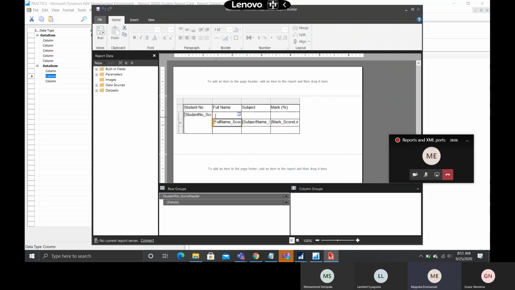So if I press OK, are you seeing this column up? This is the header, okay? And this one down is the what? It's the footer, because if I had not ticked that, then these two columns wouldn't appear. So if I save this, and here up you can see the details, then up I have the what? The score header, okay?